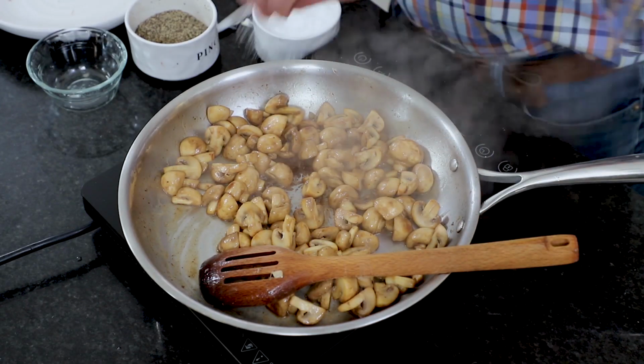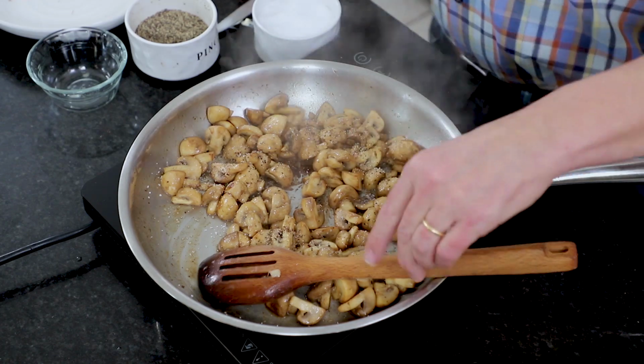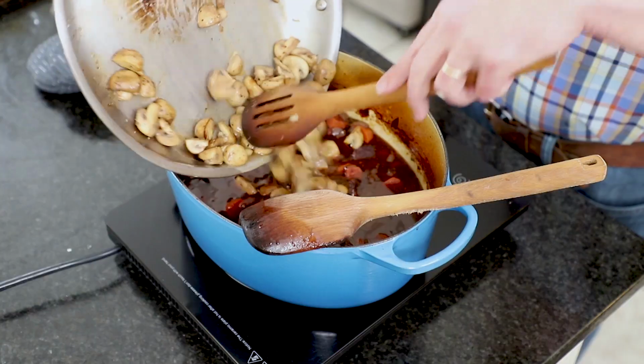And then when they get nice and soft like this, it takes about 10 minutes, then I just hit them with a little salt and pepper. Perfect. Okay, those look so great. Now those are going to go into the party.